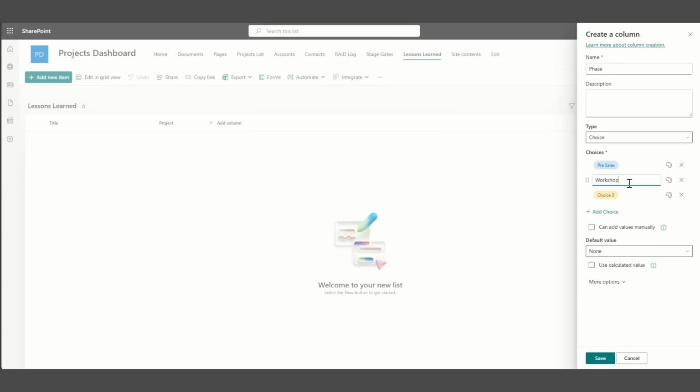Then we do a workshop, so we gather requirements of our customers and we document them, and then we give them back to the customer as a fixed price proposal. Again, there might be lessons learned there, about pricing or the types of products which pair well together, or so many different things that we might learn as part of that. We then have our build phase, so actually building a project.